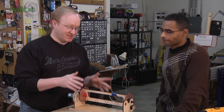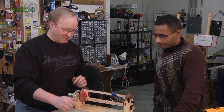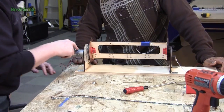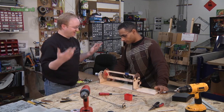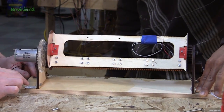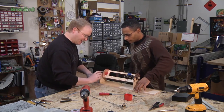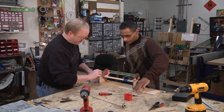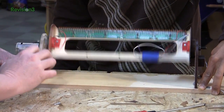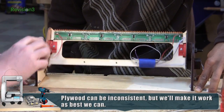We're back with the persistence of vision build. This is Felix — he's been helping us for a while on the show behind the scenes, and he's going to help me put this mount together. Of course, this motor is right in the way of the screws. I think one way to go about this is to start in one corner with these brackets and then see how it rotates, so we don't bind it up all at once. That way we can find basically the most overall loose position.